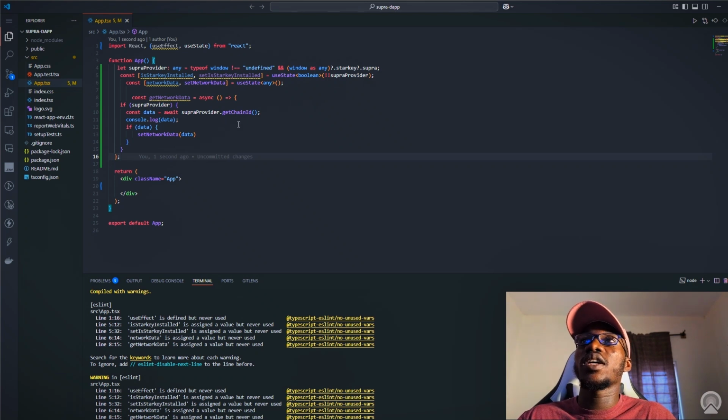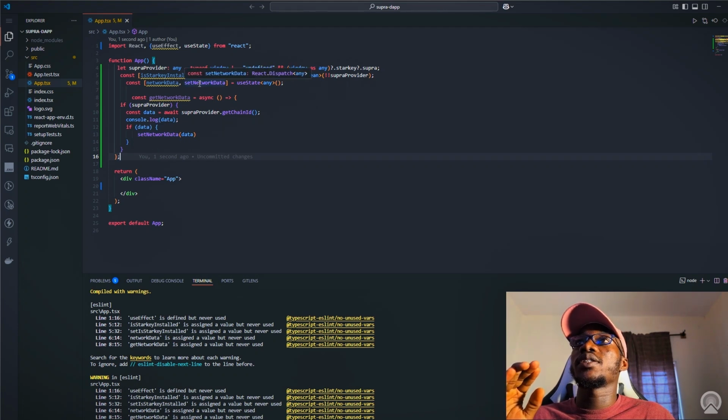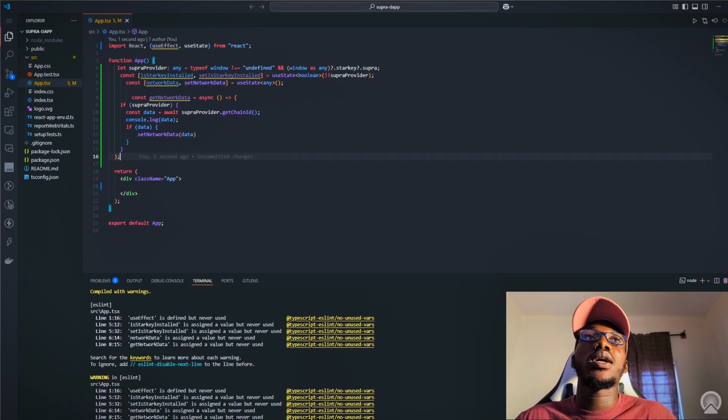This is an injected object already in the Starkey wallet extension. Whenever the wallet sees this method, it already understands what we mean by this function: the function that gets the chain ID of the network we are on. If the data is available, then we set the network state to the data we got.